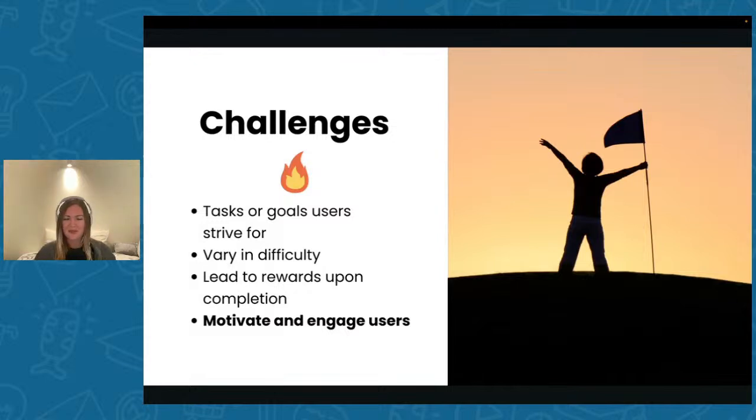Challenges, we had somebody refer to a boss battle, which is kind of funny. I mean, you could even put something like that at the end of a sequence of content where you have a particularly difficult challenge to finish out that level. And challenges often lead to rewards on completion. So there will be some form of reward, whether it's points or unlocking new content or some recognition, something like that. And this motivates and engages users and keeps them moving towards finishing the challenge and leveling up.